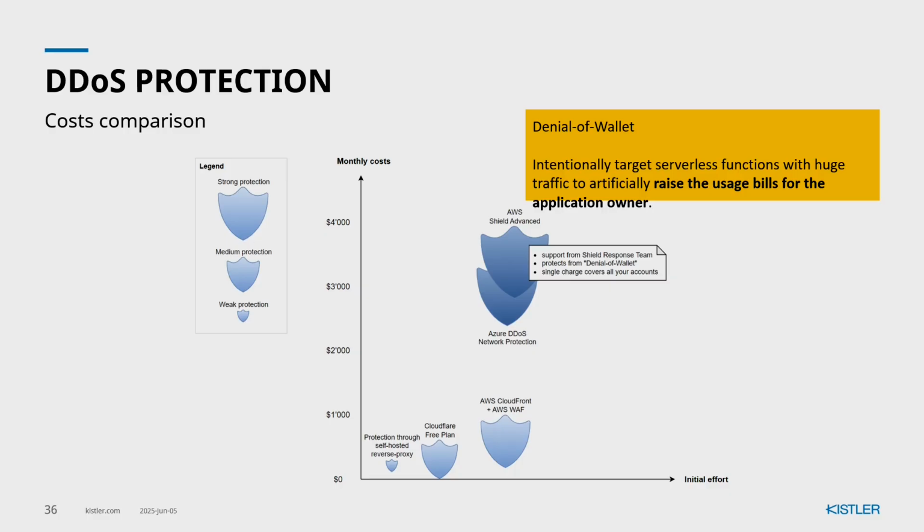Also, if the attacker triggers the Lambda functions a million times in a very short time, Lambda, again, is an AWS-backed service. It's serverless. It won't go down. The damage for you will be a high bill. But these two services will reimburse you these costs. So if you can afford it, really go for this one.